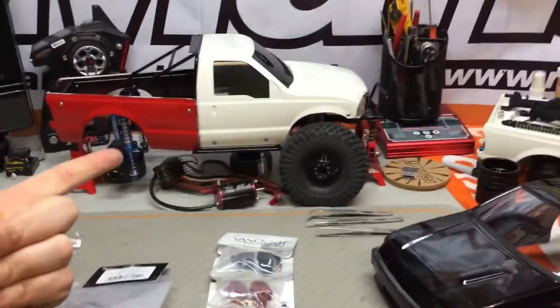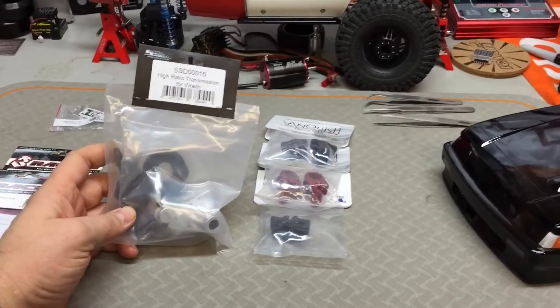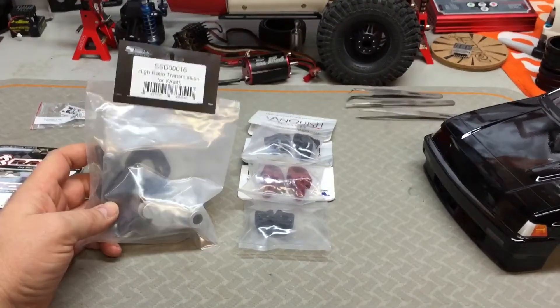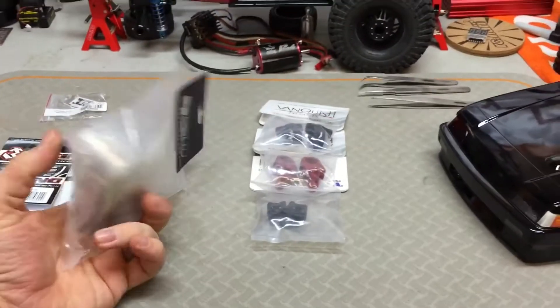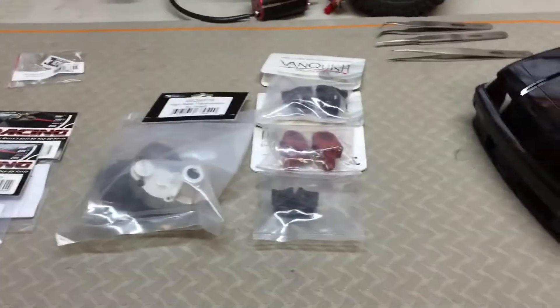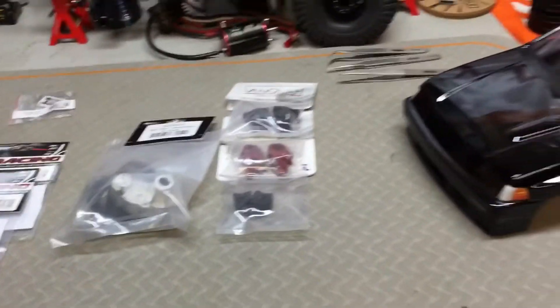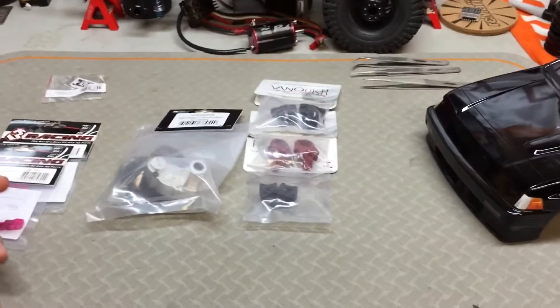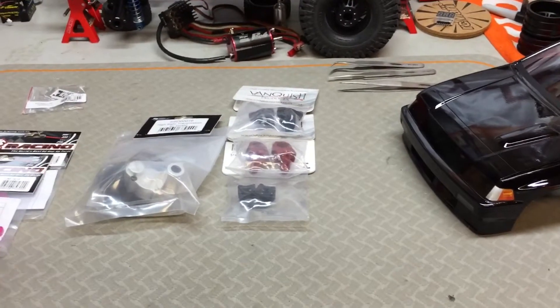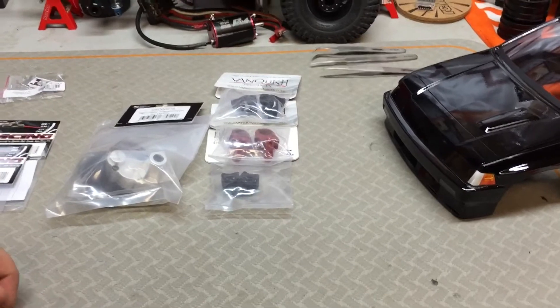Now the stuff for the Matzilla that's sitting right there — I'm going to give one of these a try. This is the SSD high ratio transmission for the Wraith. They have all steel gears in them and they do take some parts off the Wraith, so I'll be looking at upgrading all the other pieces I need. That's why everything takes so long. I'm just making everything from base — I don't have a kit I'm starting out with, so it's pretty much build as I go and figure out what I need as I go.